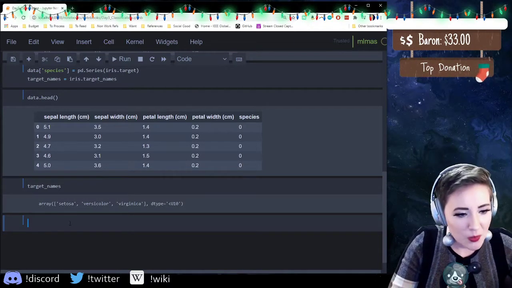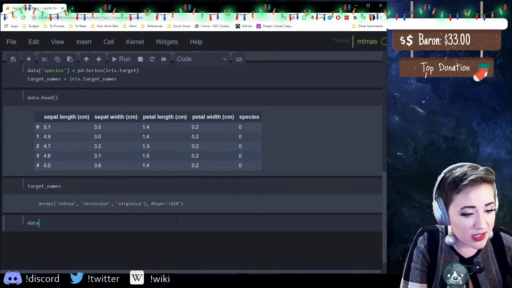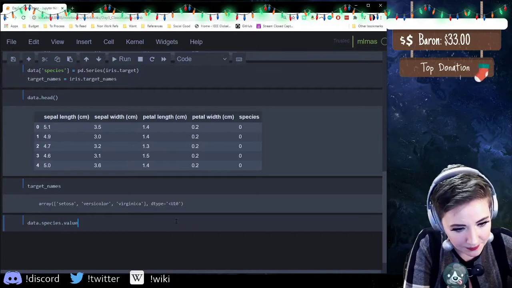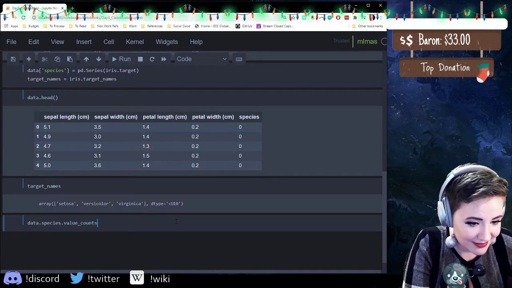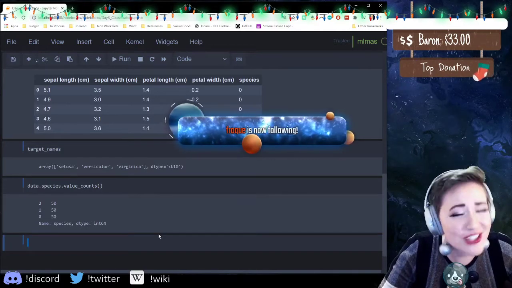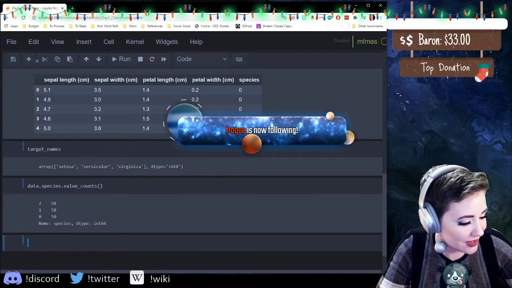Nevertheless, we're going to do a couple of checks that we often do with our data, right? The first is our check for class balance, right? Well, don't you fear, my friends. This is a perfectly clean data set just for you. So you don't have to worry about class imbalance.